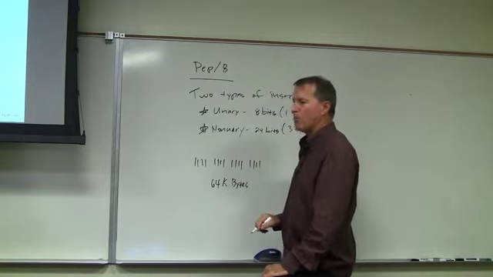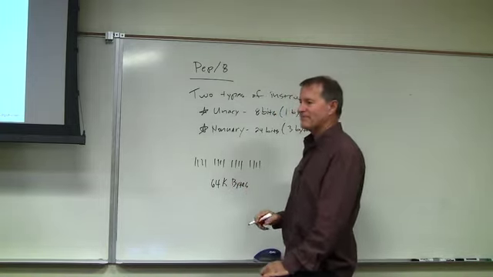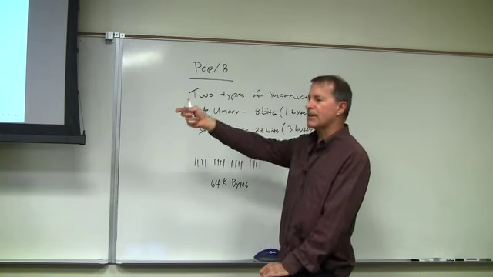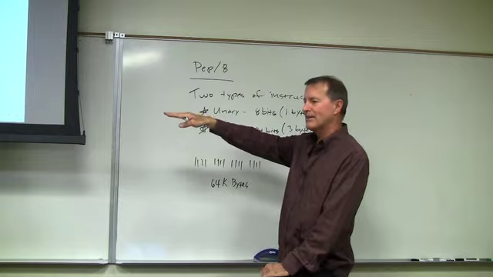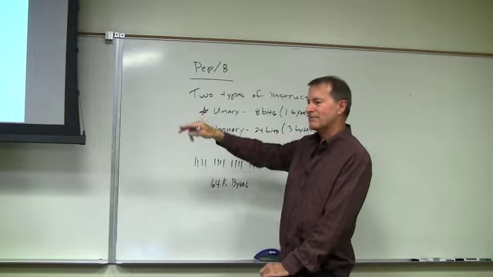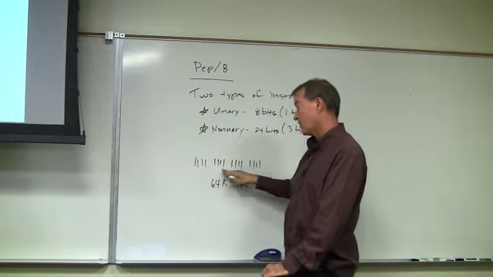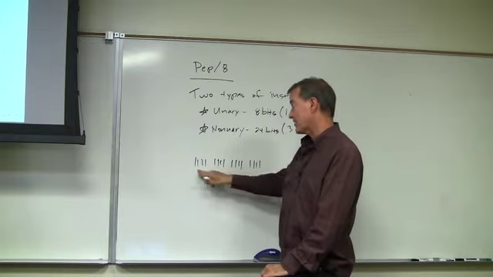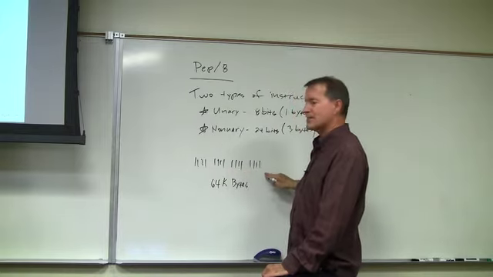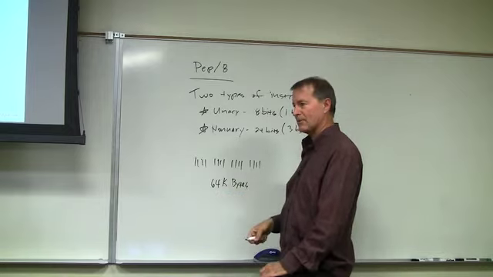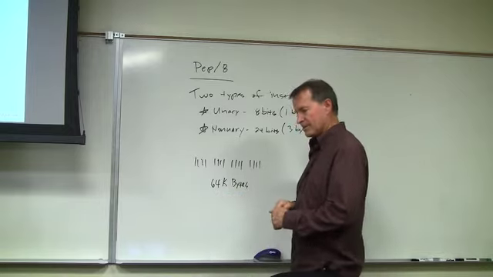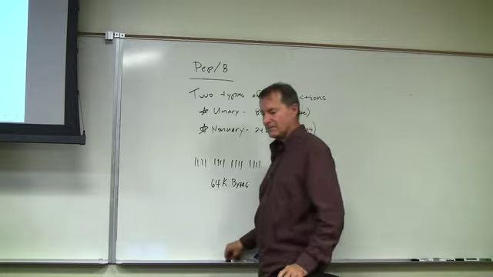And there can be no more. Why not? Because how big are our addresses? How many bits in an address? Not 8, sorry. How many bits in an address? Yeah, 16. 16 bits in an address. So we can only access up to 64K bytes. Is everybody clear on that?